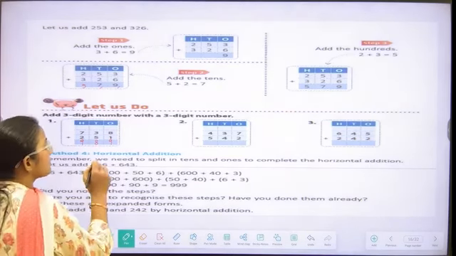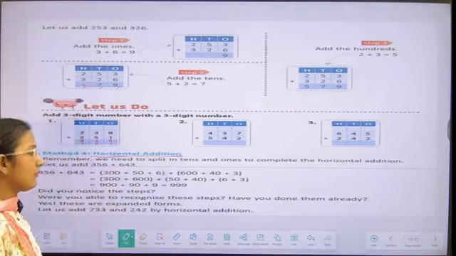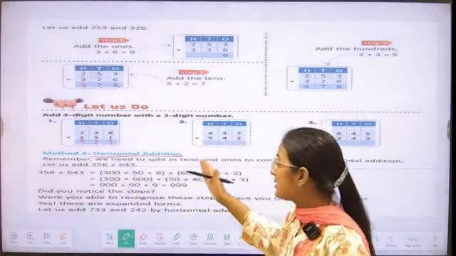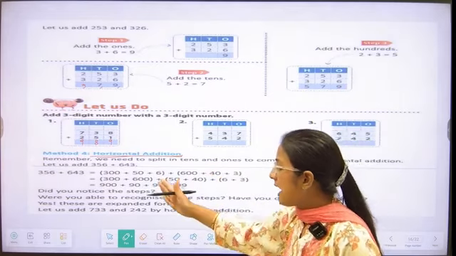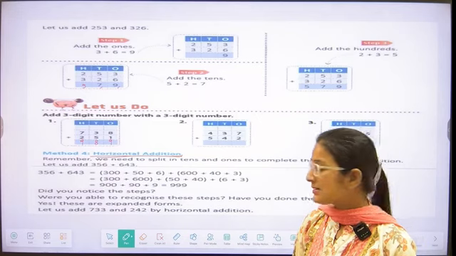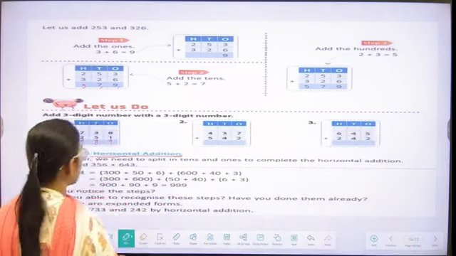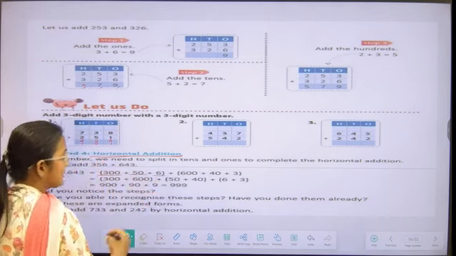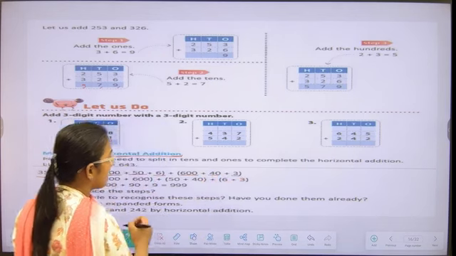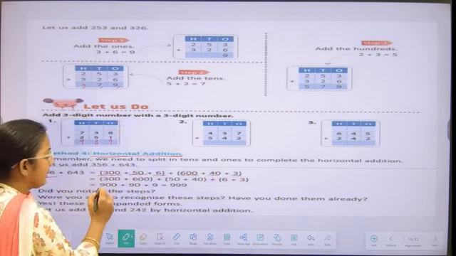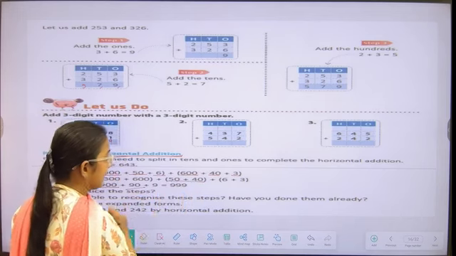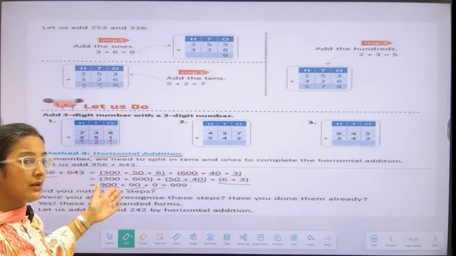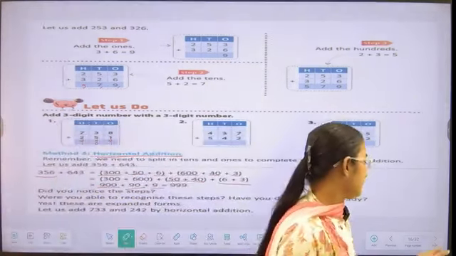Similarly, we can do the horizontal addition. In horizontal addition, what we have to do? We have to write the numbers in expanded form and add the hundreds place with the hundreds place, tens place with the tens place, and ones place with the ones place. Let's see one example. Over here, we can write 356 as 350 and 6, and 643 as 640 and 3. Now we are going to add 100s with 100s, we are getting 900. Tens and tens, we are getting 9 tens, and ones and ones, we are getting 9 ones. So we can say that our sum will be 999, student.